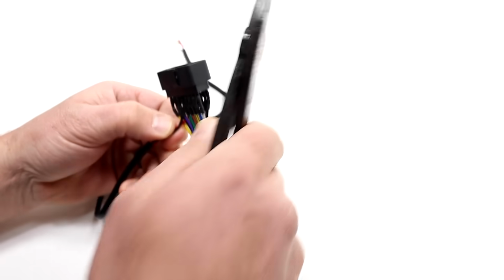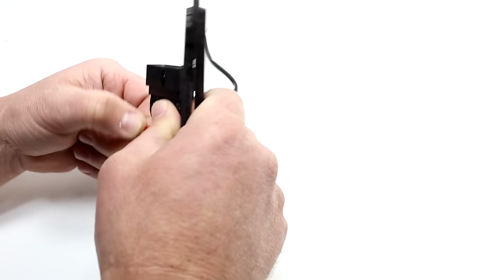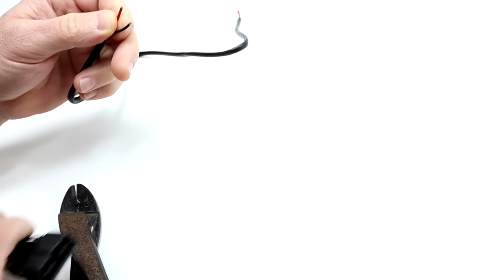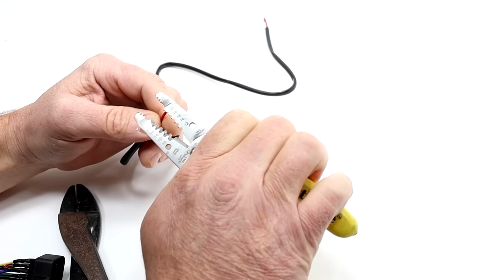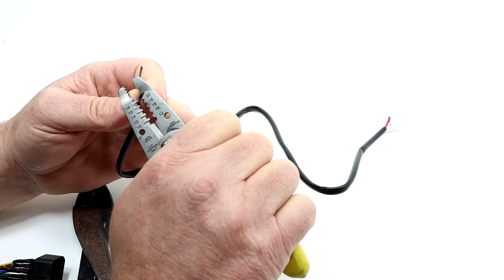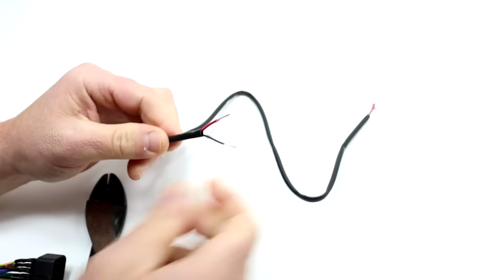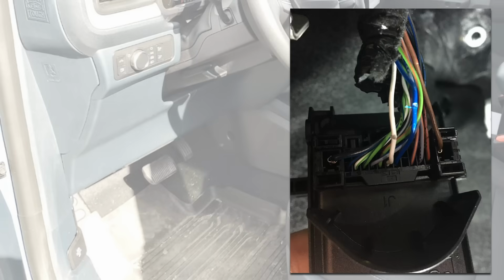Remove the 2-pin connector from the included OBD-II interface harness by cutting it off to expose its red and black wires. Using wire strippers, remove approximately 1/2 inch of jacketing from both wires. Locate the gateway connector on the back side of the vehicle's OBD-II connector in the driver's side knee panel area.